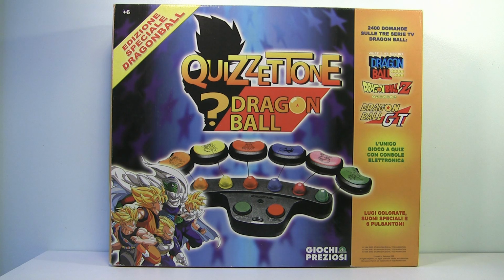So next up we have this awesome game from Italy. Now, I gotta admit, I didn't know what this was when I bought it. I kept seeing it on eBay, and it really intrigued me. So I eventually bought it. I thought it was actually a plug-and-play game, you know, one of the ones that plugs into your TV. But it turns out it is not.